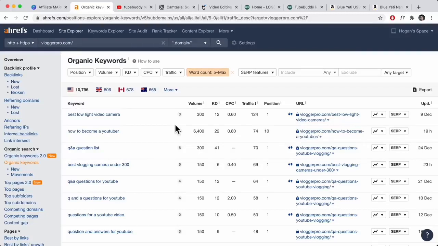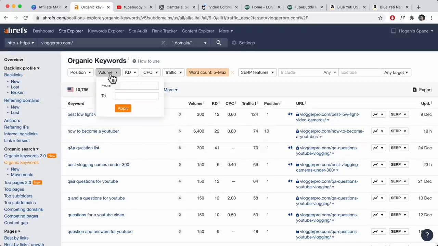So you want to focus on low competition keywords first until your website builds some more authority and trust. Then you can go ahead and target more competitive terms. Make sure to get a few sales first, and then once you believe you can actually get results, you're going to take more action, then you're going to get even more results.